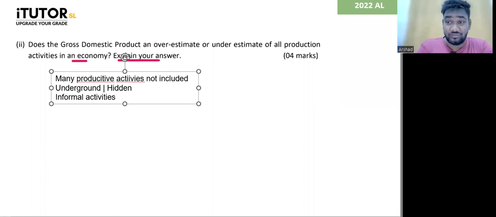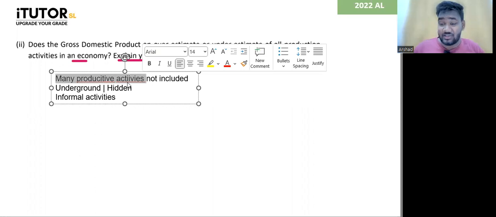Now we are trying to prove that GDP is an underestimate. So actual our final goods and services produced are more, but our report says only 80 billion. Why? Because these kind of reasons, right? Because of many productive activities not included, productive activities like what? Services provided by households, you can say cooking, cleaning, looking after the elderly or looking after children, all of those are not included. Okay.